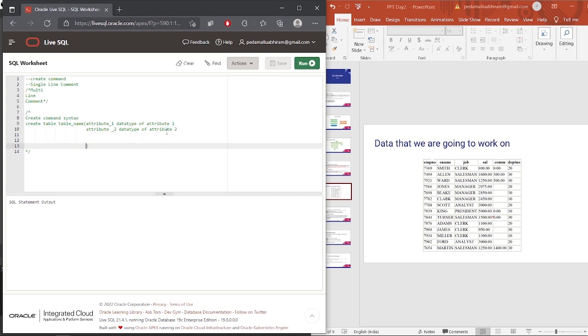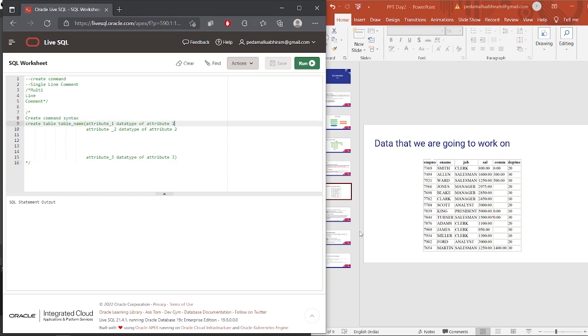So it continues, and that will be attribute 3 with data type of attribute 3. Every time that we write an attribute, we also write the data type. In the database, I'm going to show you, it is hard to understand here.